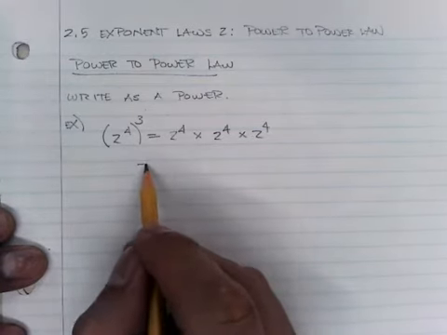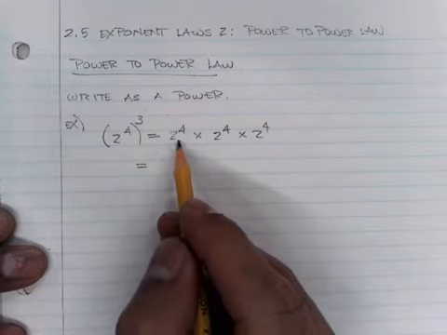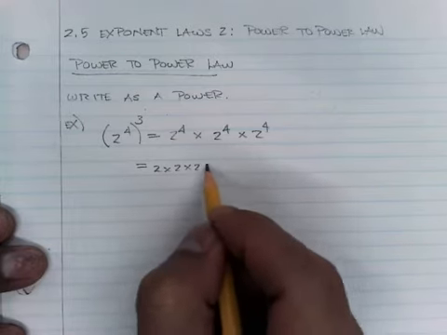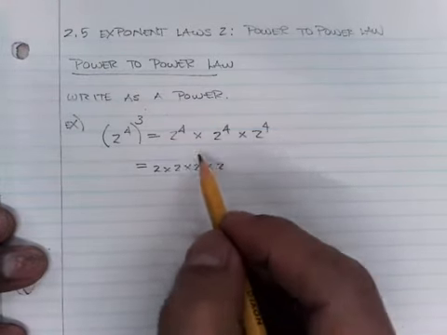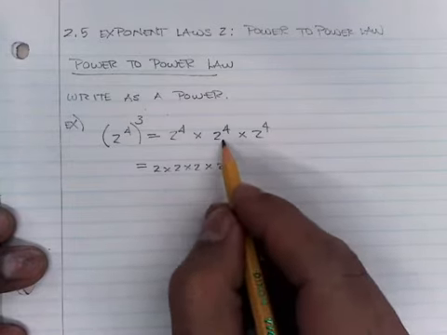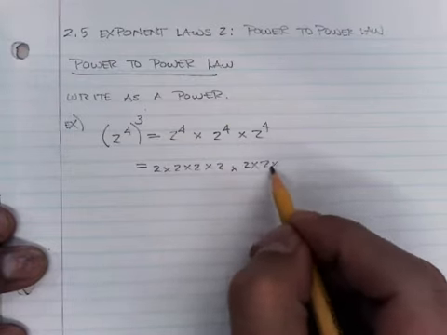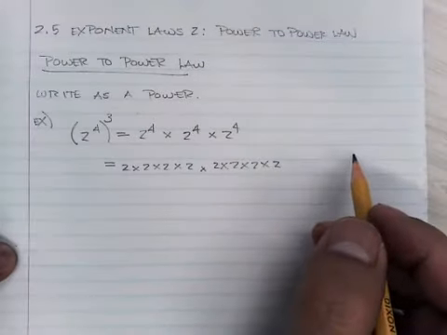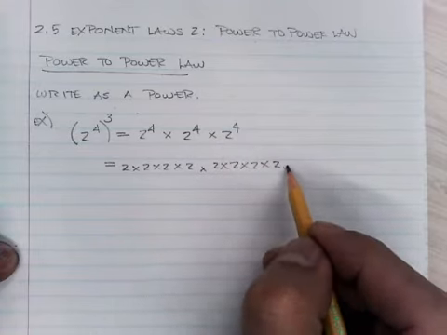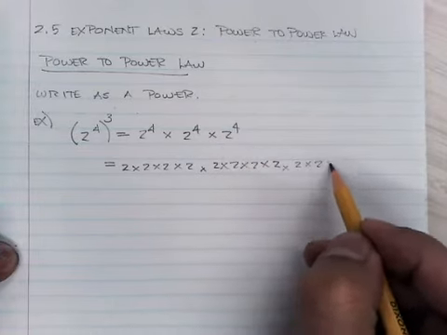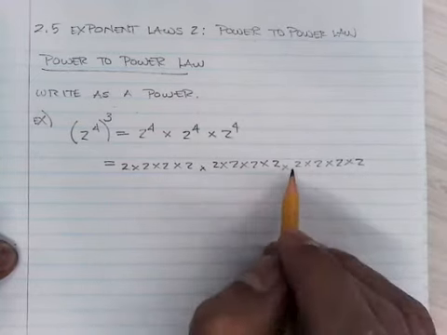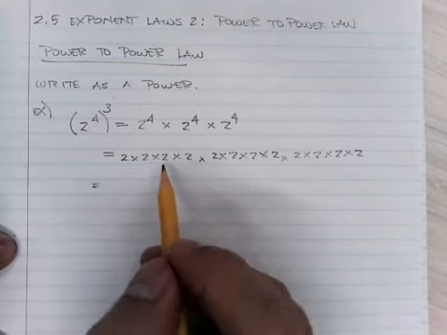Then I'm going to further expand this, splitting each 2 to the 4 into its repeated multiplication, which is 2 times 2 times 2 times 2. That's this first 2 to the 4. Then I'm also going to multiply it by this 2 to the 4, which is 2 times 2 times 2 times 2. And then I'm going to multiply that with this 2 to the 4, which is, guess what, 2 times 2 times 2 times 2. That's a whole lot of 2's to multiply. I think it would be much more convenient to write it as a power.